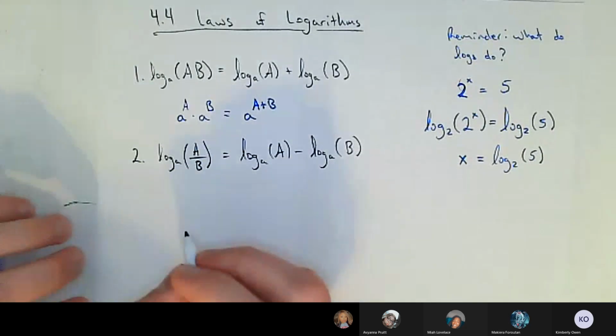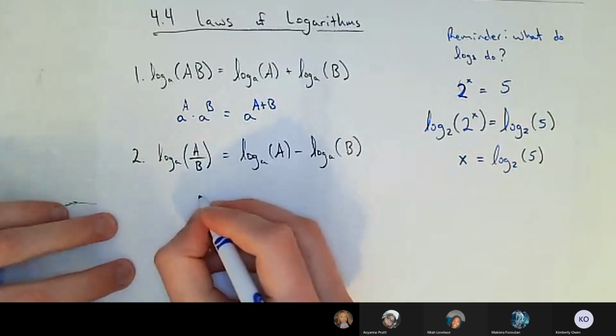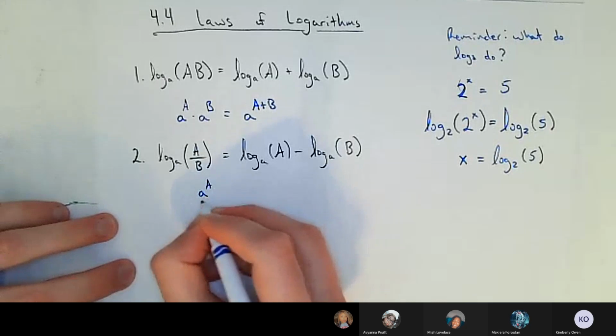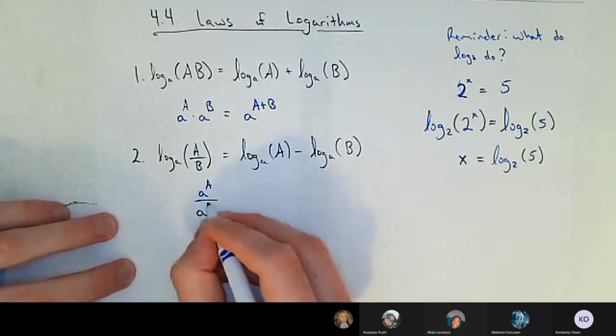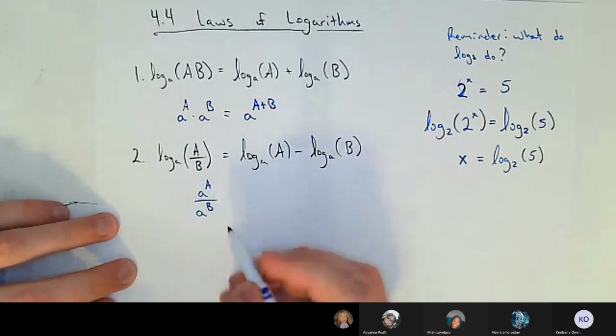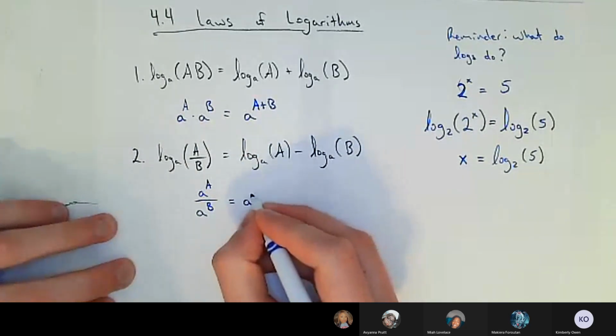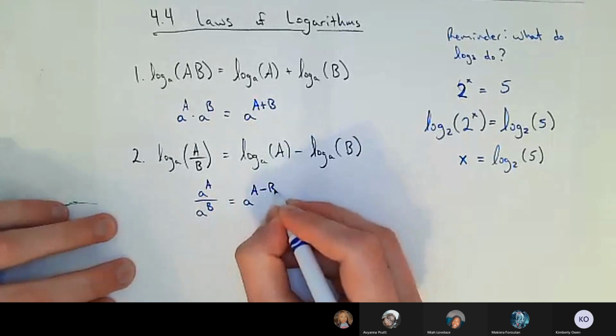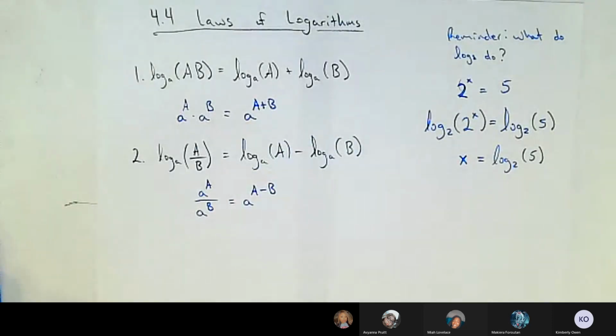And the analogous version here in exponent form would be if I've got two things of the same base, so some base lowercase a here is just the generic base here with these exponents capital A and capital B, then we know that the exponent rule tells us to subtract like that. So what's happening in blue, I'm writing like the analogous version of the exponent rule.